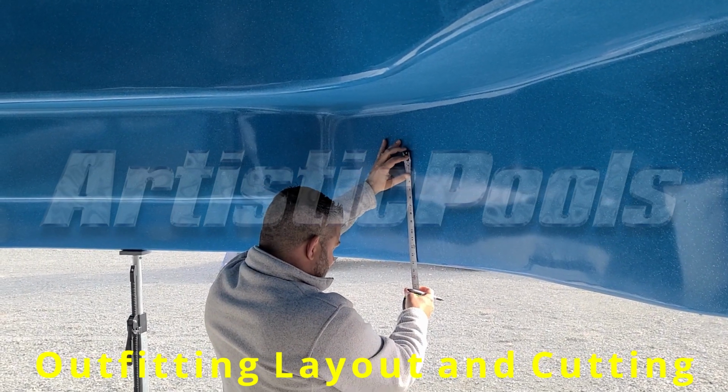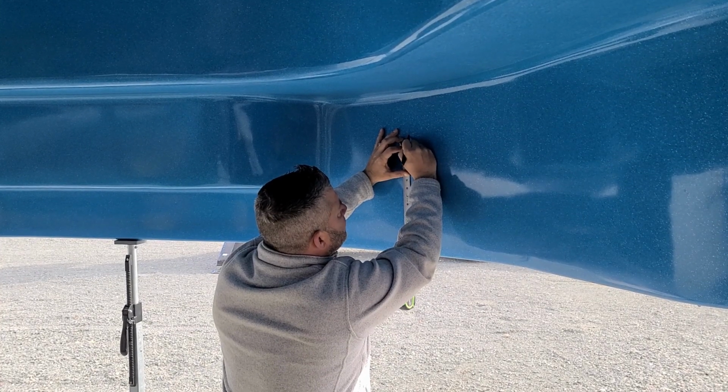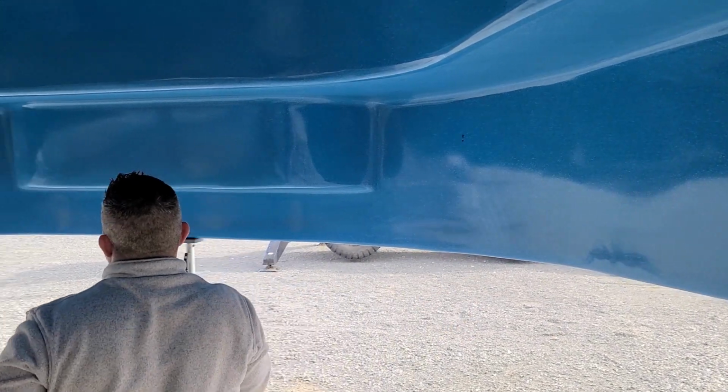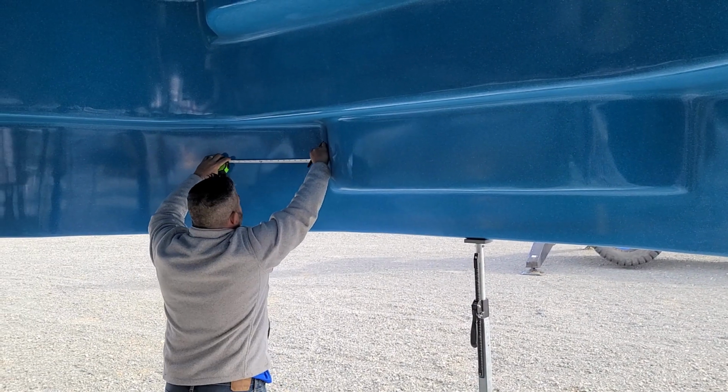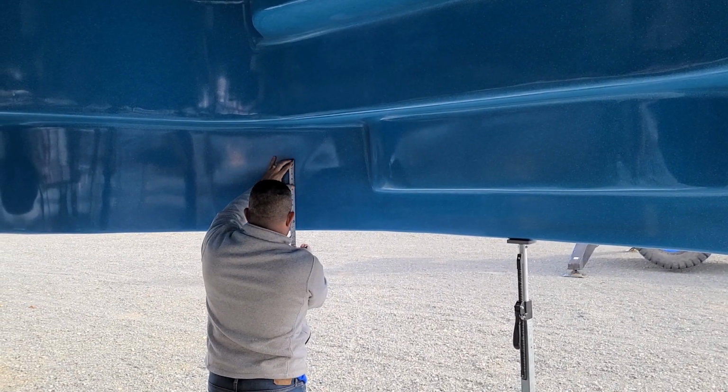14 inches below the top of the coping for your return fittings. Mark it with an R for return. Do the same thing on the other side. 14, 15.